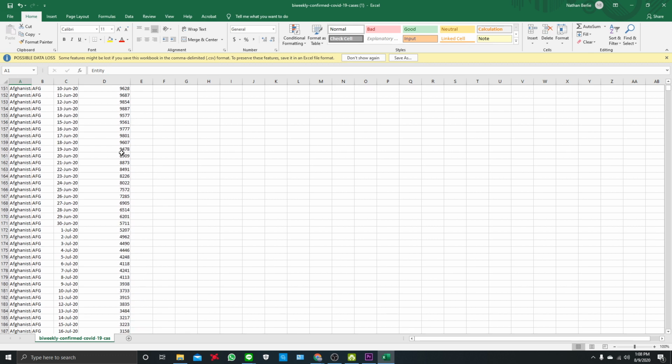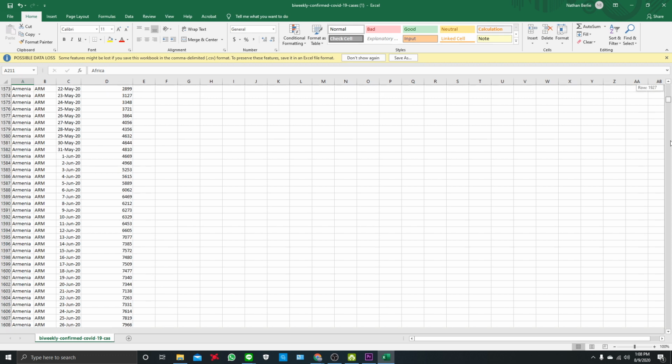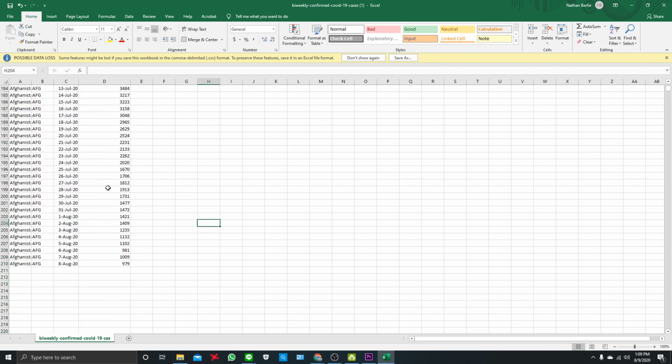In order to use only Afghanistan, you are going to want to click on the country after Afghanistan, and then drag all the way down to the bottom until Zimbabwe, and then shift click on the number on the right. Shift click over there, and then just delete. There we go. That's done.